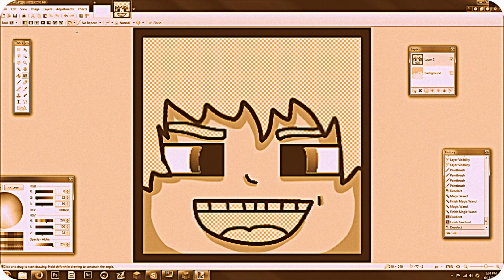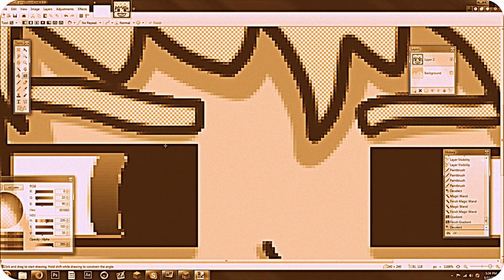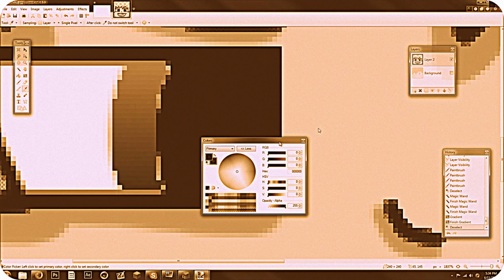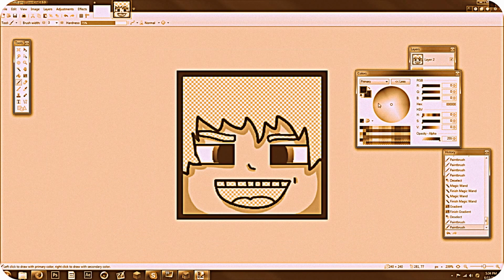If this is a bit confusing for you, feel free to just rewind back or anything, or just don't use a gradient. It just gives off a nicer look, I personally think. But you're going to get these white lines here, and they're annoying, so go ahead and remove those, because they definitely get on my nerves. So yeah, I just personally remove them with the paintbrush tool. It's really easy, and it only takes a second.